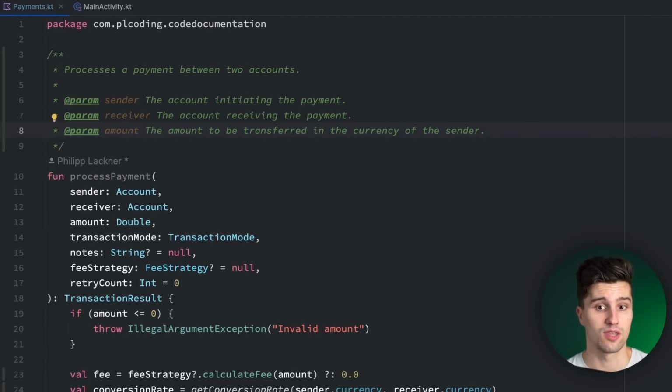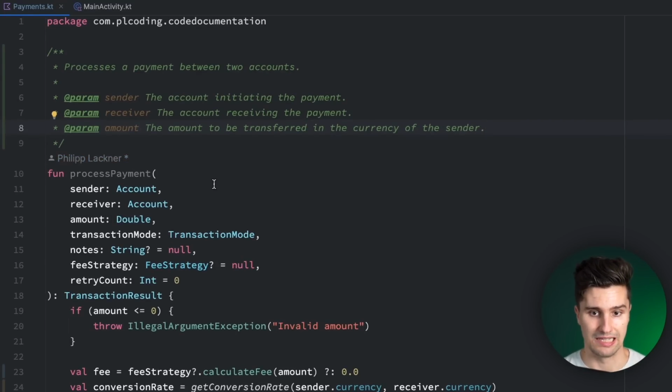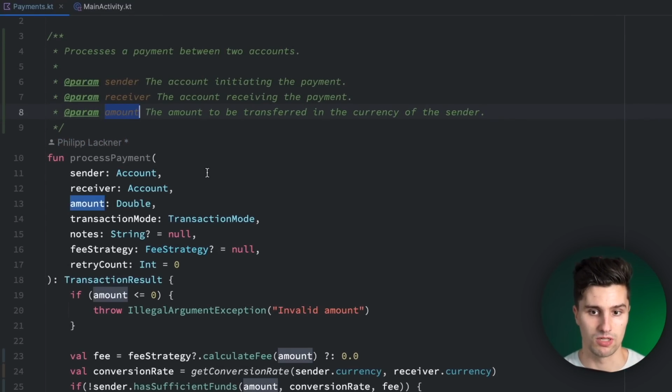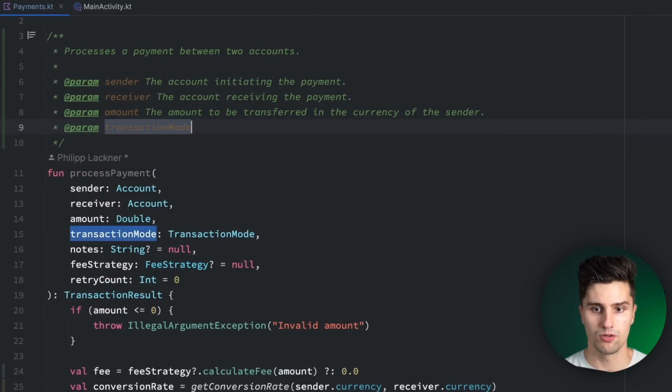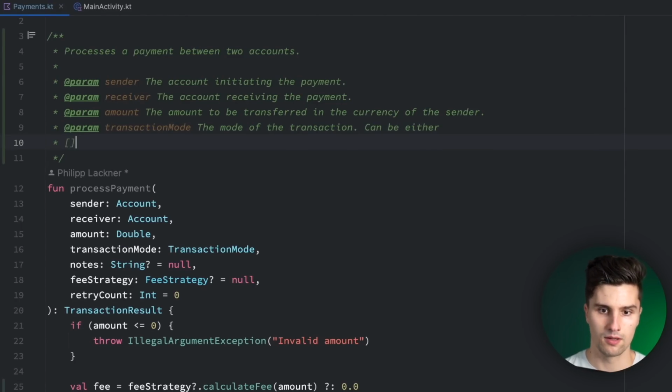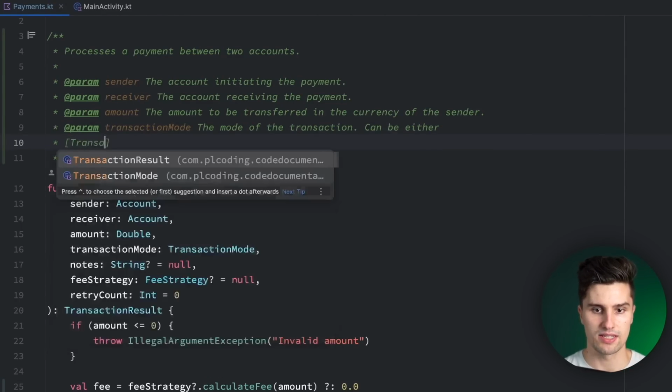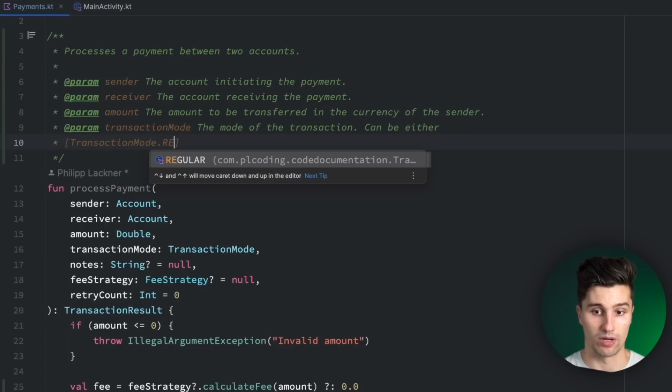This is information that is, by the way, not obvious from this process payment function, in which currency this amount is going to be transferred. But with a doc comment, you can explain exactly that. Then we have a param for the transaction mode, which is the mode of the transaction. And this can be either, opening these brackets, transaction mode dot regular.